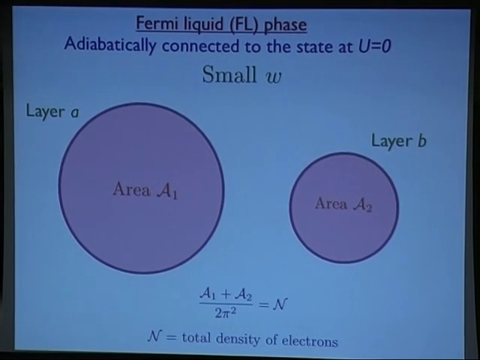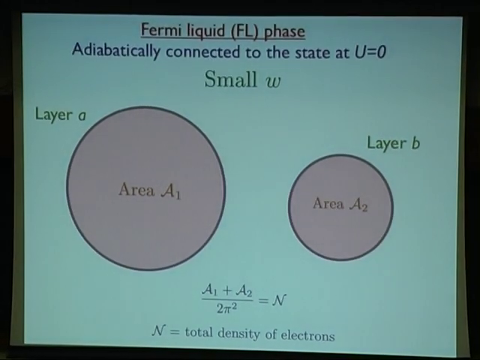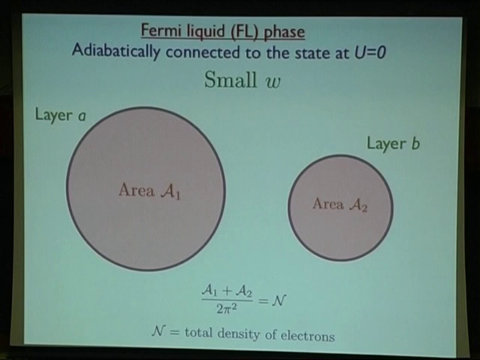Now, one of the deep theorems of Fermi liquid theory: when you turn on small interactions, in fact, even in principle, infinitely large interactions, as long as you're adiabatically connected to this free electron state, what's guaranteed is that this will not be violated. You still get a Fermi surface, one or two Fermi surfaces, of course, that's not determined, but this will not be violated. You could, of course, shrink one and increase the other as you turn on interaction, that's allowed. But there's just one global sum rule.